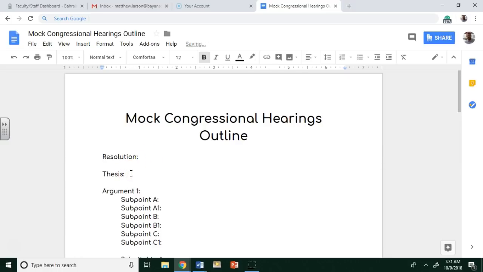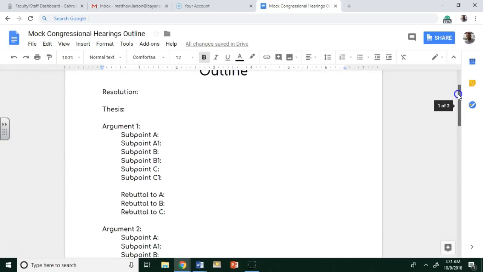A thesis right here, you want to make a thesis, which is simply going to be the argument you are going to be making as you go through these hearings, as you go through and write your introductory speech. It is important that you make sure your arguments stick to the thesis. Again, make sure your thesis is not in first person. You're outlining a strong argument. Make sure it's not too broad, so you're not going specifically into details. Make sure that it is not too vague, so that you can just go wherever. The same kind of thing, okay, but make sure it's also not too specific to the point where you cannot actually write arguments as you are going through. Okay.